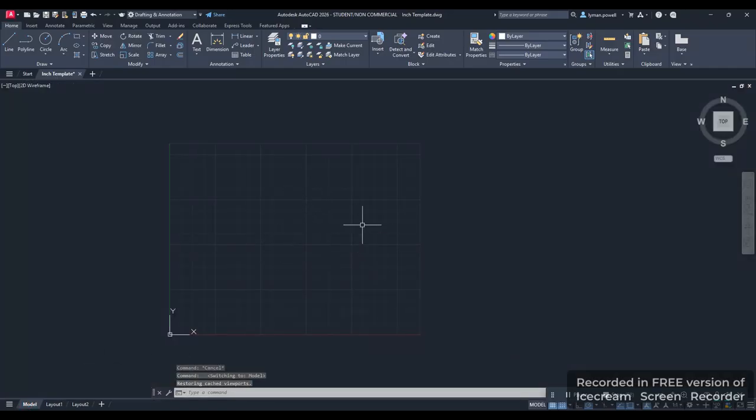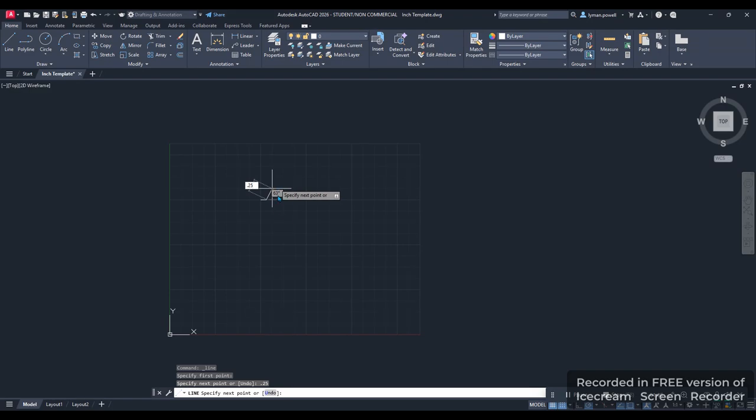I'm going to start this in the model format, and I'm just going to start by drawing a line. I'm going to pick a spot on the layout, and draw a line 0.25, which is 1/4 of an inch. Then you need to make sure your mouse is in the horizontal plane and then hit enter.